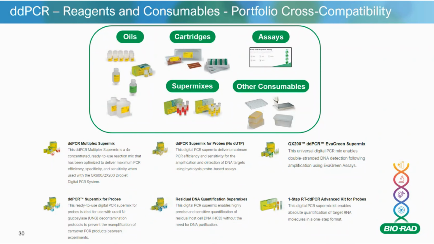So to wrap up basically what we've discussed, just to highlight that these are basically all the super mixes and things that are required in a ddPCR workflow. It's basically just choosing your super mix, the same as you do with qPCR. You've got your plates and your plastics, same as you do for qPCR. The only difference is these oils and these cartridges, and these are responsible for the partitioning effect. And then on our website, we have an assay design tool for anything that maybe you want to design, a copy number variation assay or something similar, or just running a qPCR assay or similar, that are available as well.